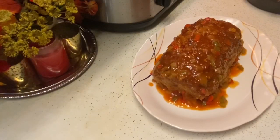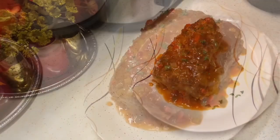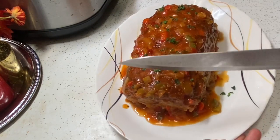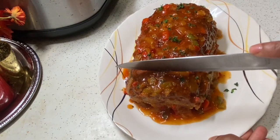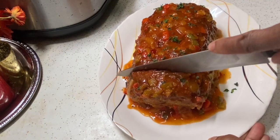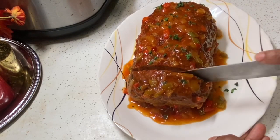Now I'm going to put a little parsley over top of it just for a fresh look. And then I'm going to cut into it so you can see what it looks like inside. So I just went and got a knife, and I can't wait to slice into it so you guys can see what it looks like inside. So the first piece I'm going to slice kind of big, and the second piece I'm going to slice thinner because that's going to be my piece. But I can't wait for you guys to see what it looks like.